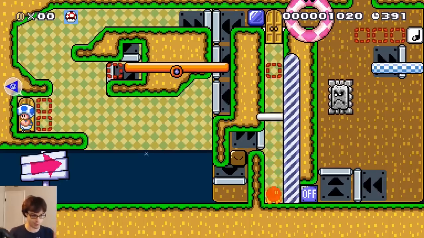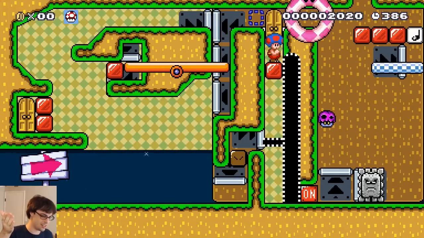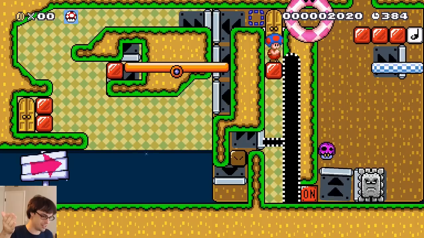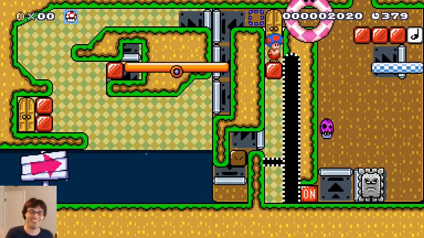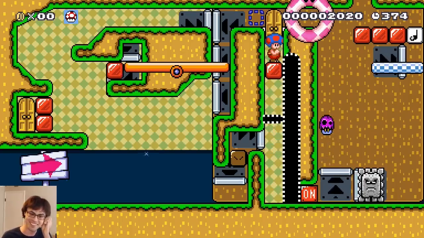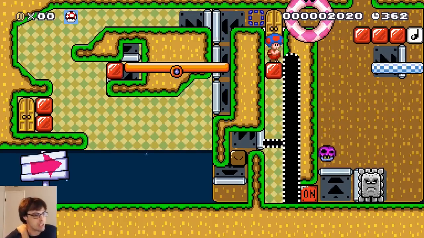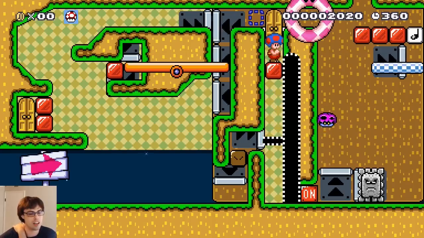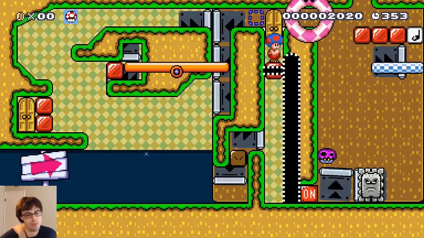Okay, this is gonna wait for the switch to hit. Now we're okay? What am I doing? What am I doing in this level? Wait, that's not it? What else do I do with the bomb? How is that not it? Wait, do I need the poison mushroom to hit me after I collect the fire flower? Did I do it right? But wait, what's the bomb for then?